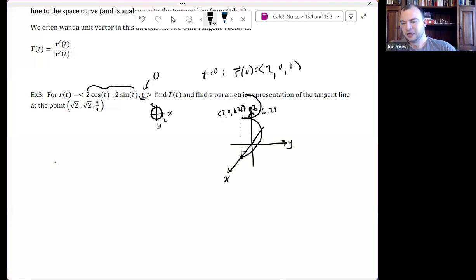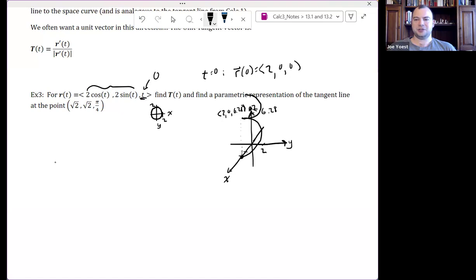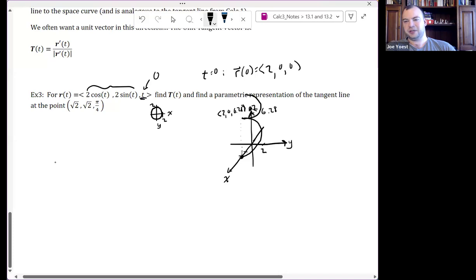And then, of course, my most extreme point of the curve in the y direction is going to be above y equals 2. So it's a helix with radius 2 in the x and y direction, and that moves vertically in that z direction. This would be starting at t equals 0. Of course, if we wanted to plot the negative t's as well, it would just keep going, spiraling downwards. But this is t equals 0, and we traverse it in that direction for increasing t.